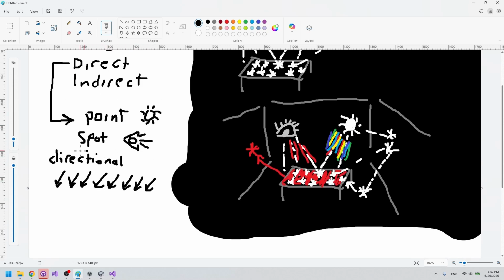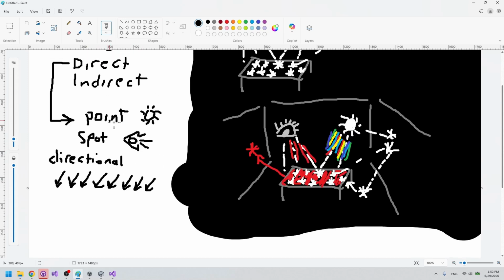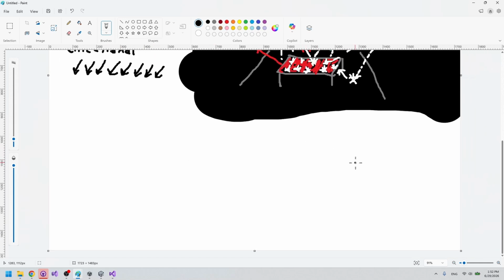And as I said, this is common in an exterior scene, but I just drew the point light as something that looks like the sun. So why wouldn't you use a point light to represent the sun? Because you can think about the sun has a position to it. So why would that not be a point light? Well, you can just think about the scale of what we're talking about.